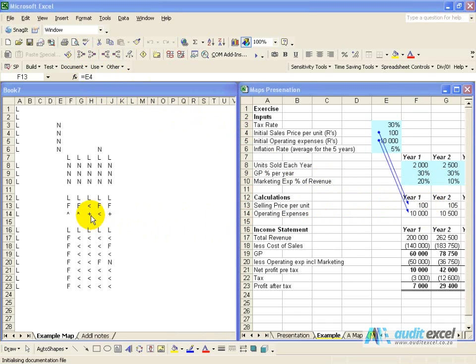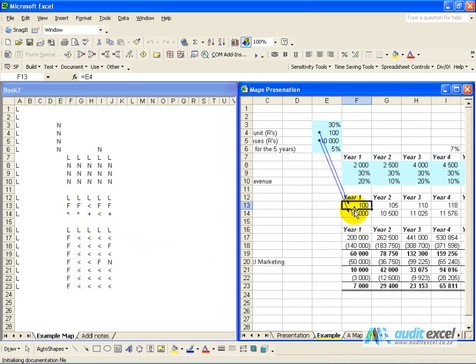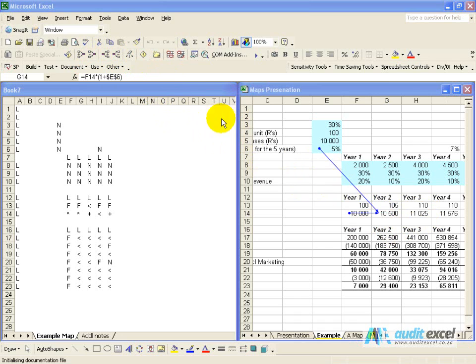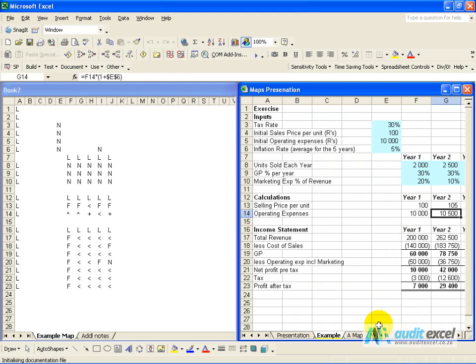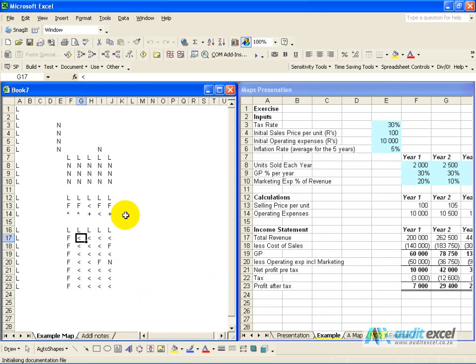The plus sign indicates that this cell is an exact copy of the one above and the one to the left. So in this case, in cell H14, if we go to that here, just clear the auditing toolbar. This formula, if we look at what it's looking at, is exactly the same as if you'd taken this formula and copied it down, or alternatively, you could have taken this formula and copied it across, and the exact same formula would have existed at this cell. So what does this mean? Just quickly removing the auditing toolbar arrows, resetting that, we can now look at the maps and see where some sort of inconsistency exists that we need to investigate.